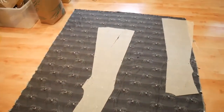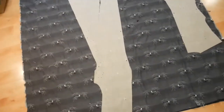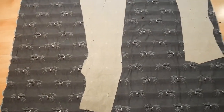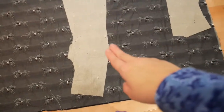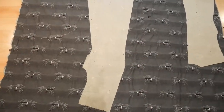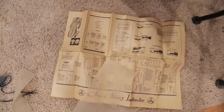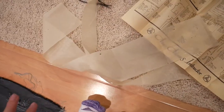As you can see here, I have the duck pattern. The struggle here is if I lay it out the way I need to, I have this little bit coming off, so I'm going to have to piece this — I'm not going to be able to get the duck placement as precise as I wanted. I'm going to be really careful on the front piece. Also, these pattern pieces don't seem to have up and down markings. This is an Ann Adams pattern, which I don't use super frequently, and the instructions are kind of weird, not super impressive. For the facings, I'm going to use some black cotton that I have here.